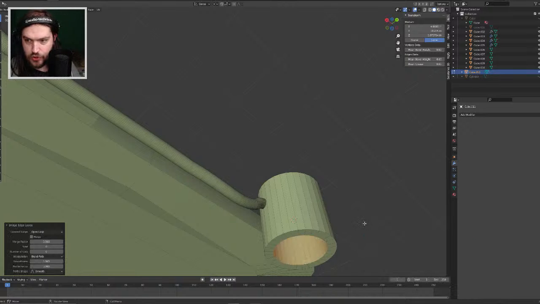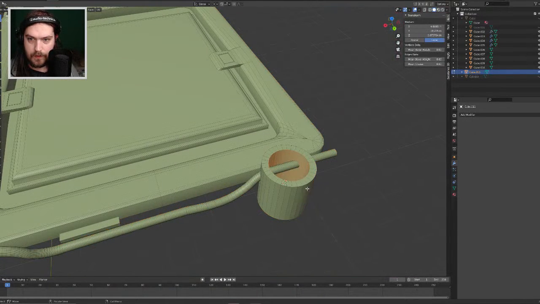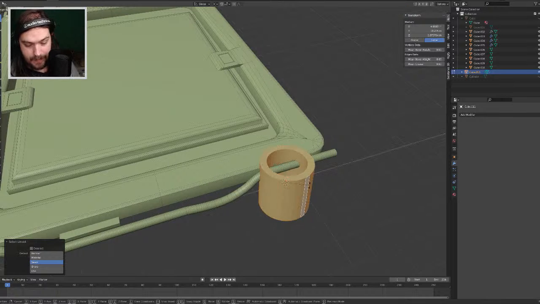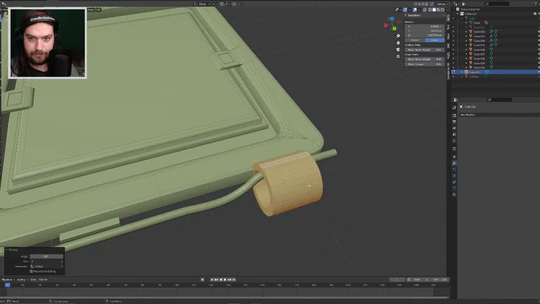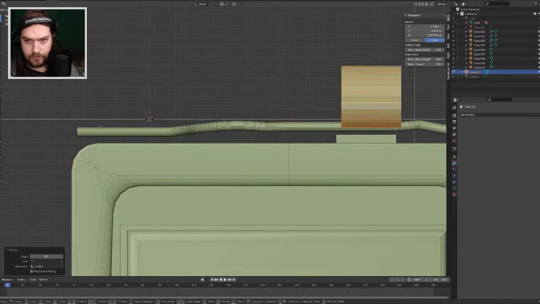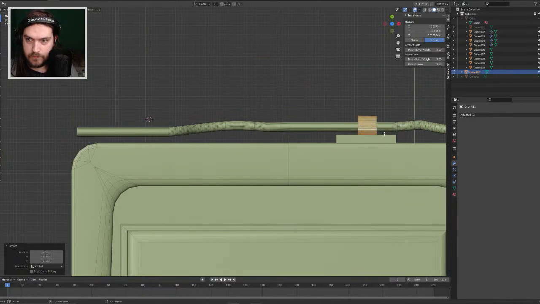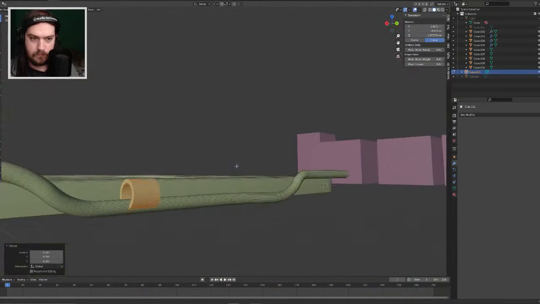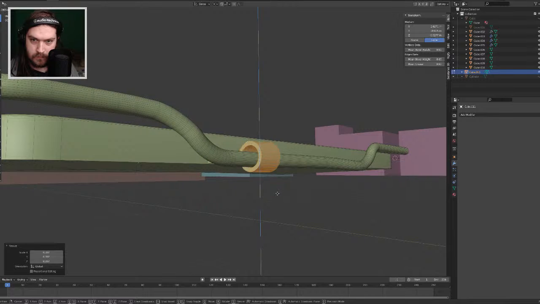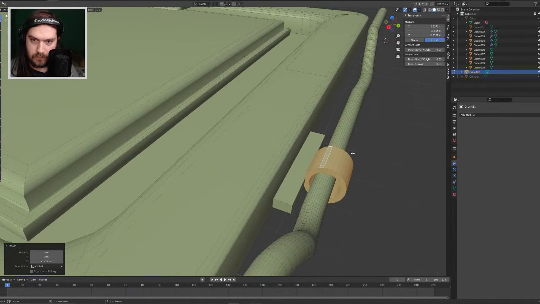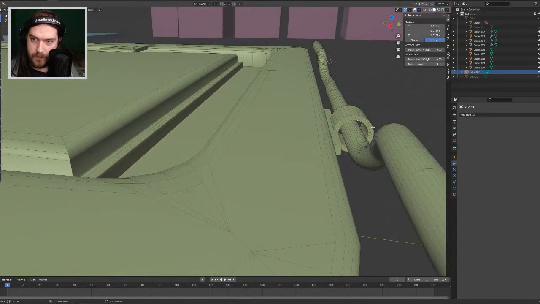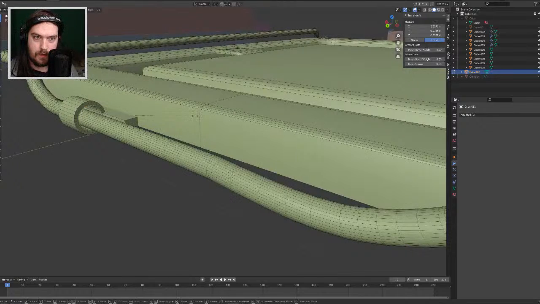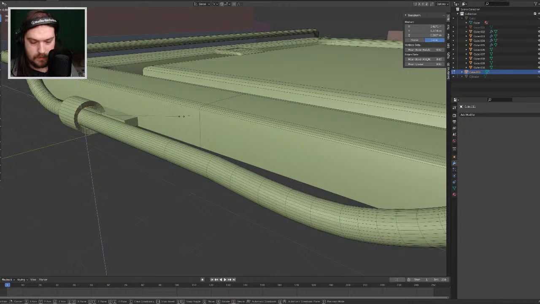Bridge edge loops. Okay, now let's try that again. Rotation X, rotation Z. And then we can just change these two in some manner or another.